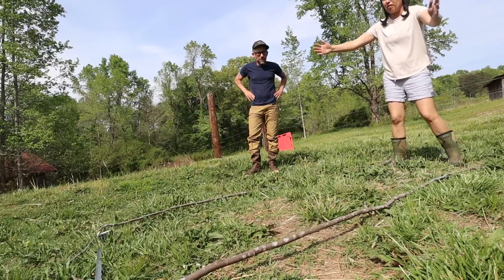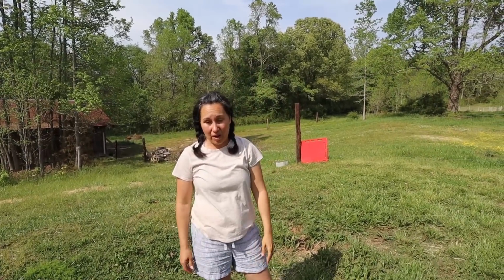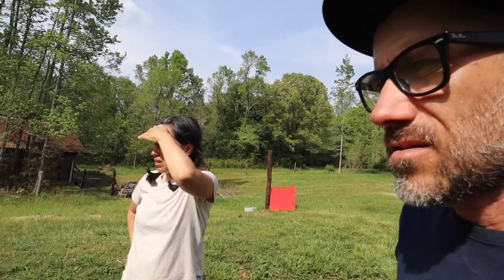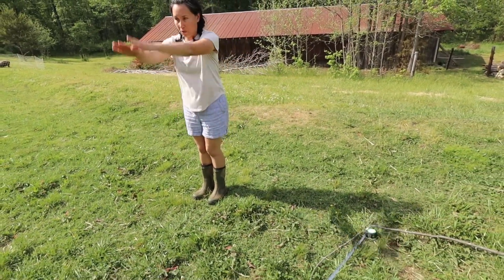It could be wherever the natural flow is. My goal is just to get the plant starts out there and in the ground, or in the bed. We could try 4 beds and see what that looks like. Yeah, and then it also needs to be another 6 feet this way so we could mow this way.